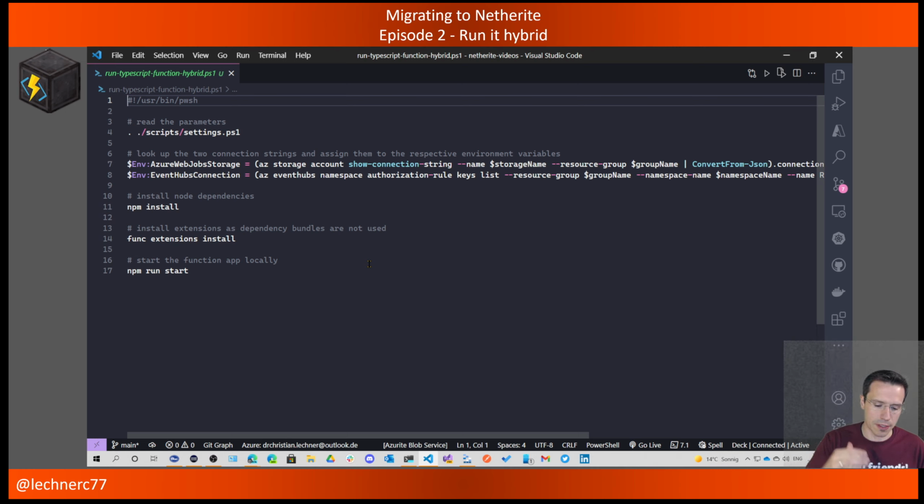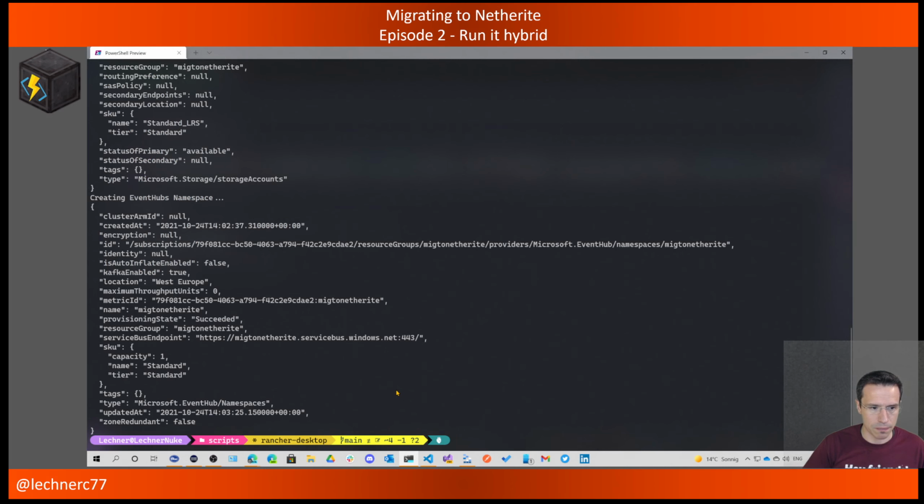And as you might know, the Azure Functions execution runtime, or the host, will first check the environment variables, then go to local settings.json. It will also do an npm install and a function extension install, just to get things going if you have removed that. You can of course comment those out if you think that's unnecessary in your case. At least the npm run start I would leave in there, because that starts your function, right? So that's quite an easy, decent way to check if this hybrid setup works, and you do not have to mingle around with your local settings.json, which is always a bit cumbersome. At least that's my impression.